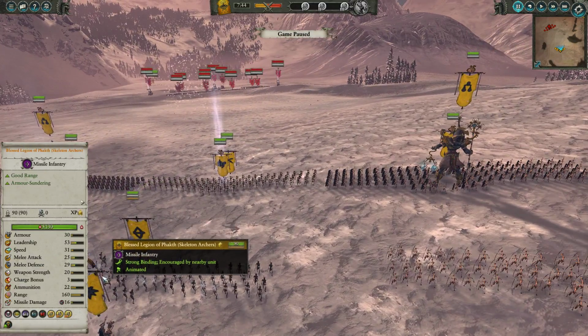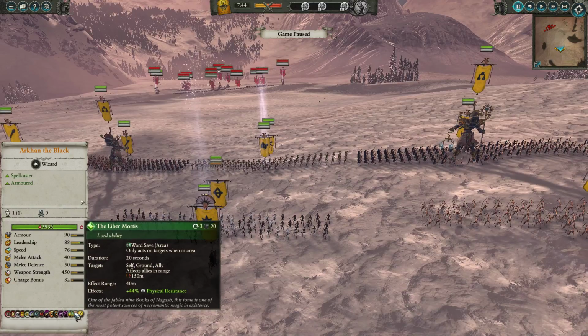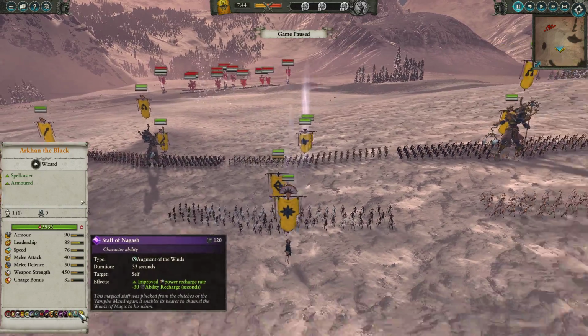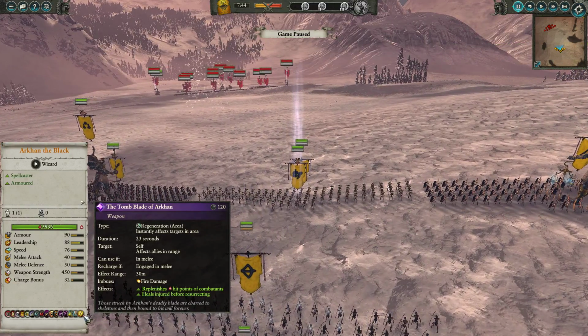If my opponent brings a lot of, say, Stormvermin or specifically Stormvermin Halberds, then I really like the option to have a Fate of Bjuna to melt them down and make them an easier target for the rest of my troops. I also did bring the Liber Mortis, of course, as usual, just for that 44% physical resist, Staff of Nagash for the improved power recharge rate, and the Tomb Blade of Arkan to regen, to replenish the HP and heal my troops.